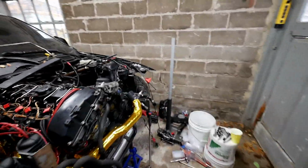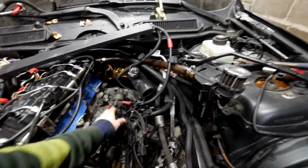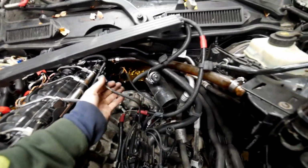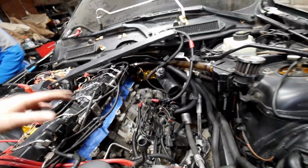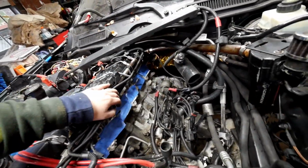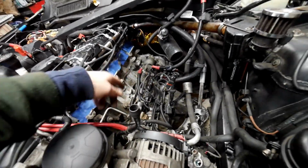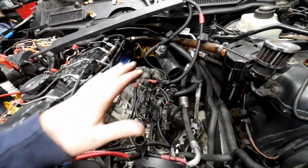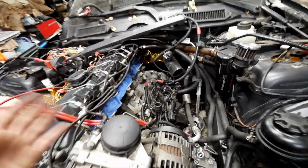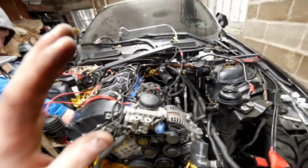So the plan is to get this whole side wrapped up, meaning that this little bit of wiring that's left, this goes to the top of the intake manifold, this goes to our T-bar sensor, and this goes to our throttle body. So we're going to take this blue tape off here, because obviously that can't stay there. We're gonna put the intake manifold on, and then screw this little electrical harness thing to the intake manifold, and then this side will be done, allowing us to then put on the throttle body, the charge pipe, and then the motor is gonna be good.